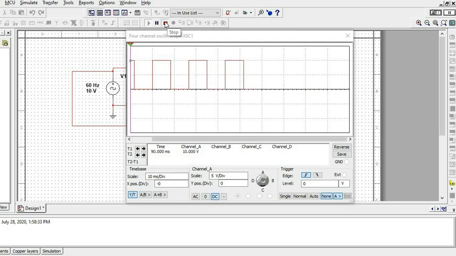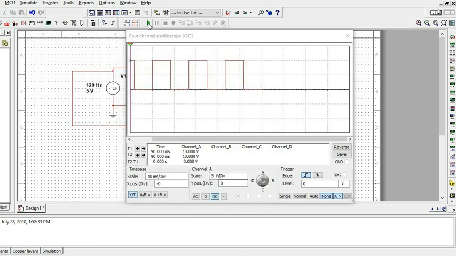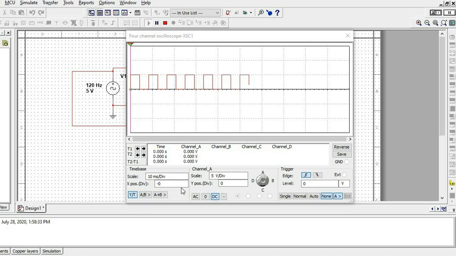Every time you do this, you need to stop it and then come back and change, or it won't let you. So I'm going to change that signal back to 5, and then I want to show you the frequency change. We're going to change the voltage back to 5 volts like it was. Let's double this and see what happens. Now we're going to run at 120 hertz. So think about it: should it be running faster or slower? If you said faster, good. Notice that these are happening much faster. It's still 10 milliseconds per division; it's just happening more often than it was before.